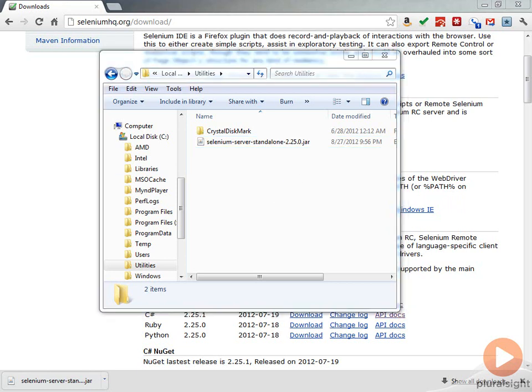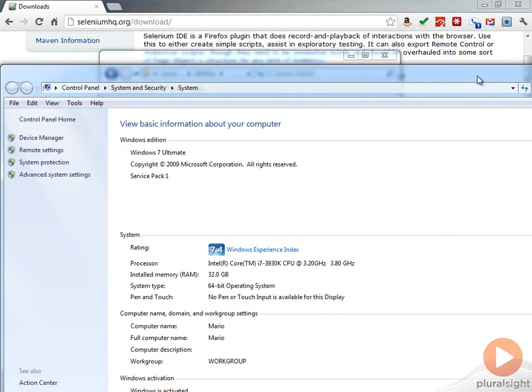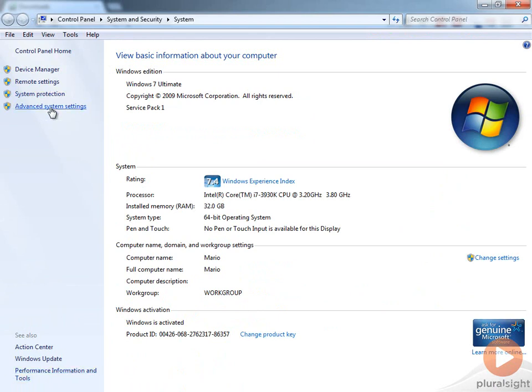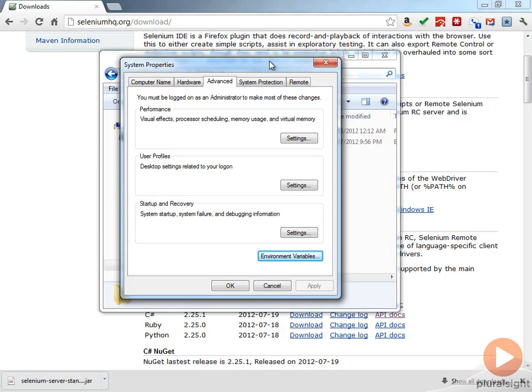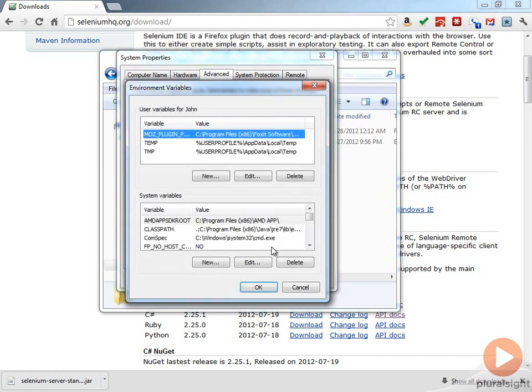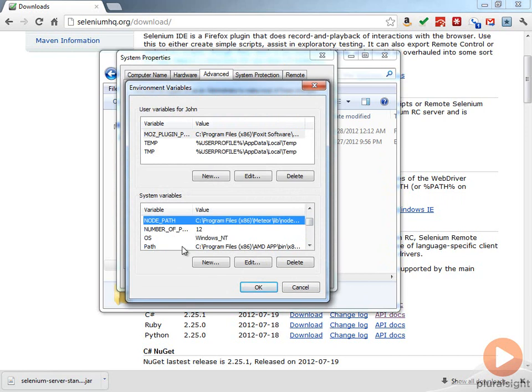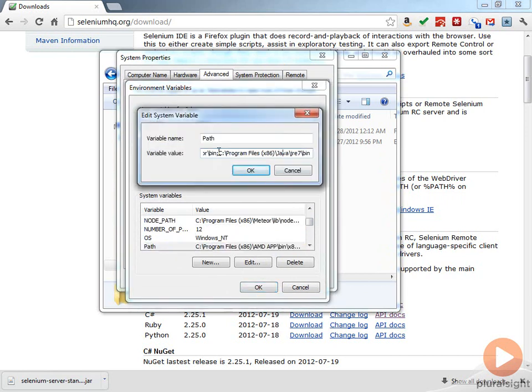And you may have already done this, but if you haven't, you can just go into your control panel under System, and you'll want to go to Advanced System Settings. And then under here, you want to go to Environment Variables and set up your path here. And you can see that I've already set up my path here, and I've added to my path program files x86 java/jre/bin. And this may be a different install location for you depending on what version of Java you've installed, but you basically just need to get to this bin directory.